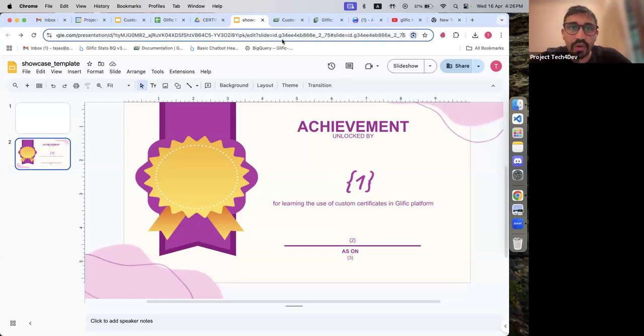And also, one of the important things, just to share a tidbit: as you can see, this slide is equal to id.g3eeb6. This code references the location of this slide in Google Drive, and using this code we are able to make a copy of this slide and then replace the variables and so on. So that's why I copy this URL, not through Share. It just makes it a little more consistent, without giving any errors.